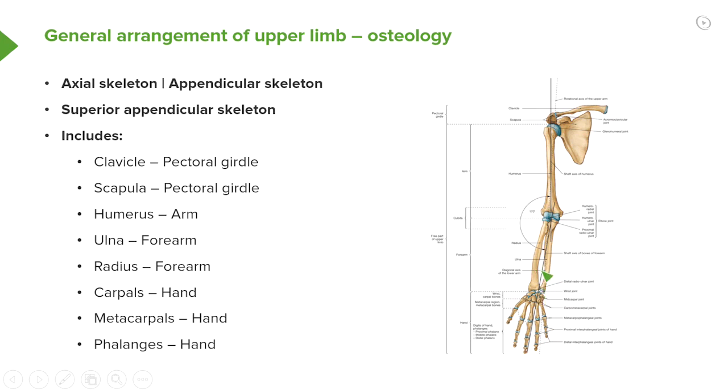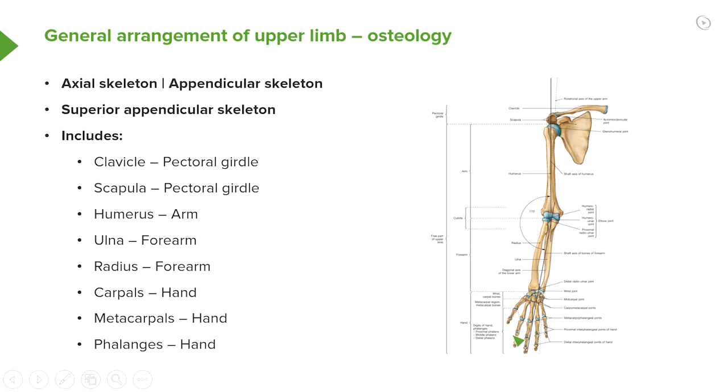And we can see that the radius and the ulna articulate with the carpal bones at the wrist. We will discuss the various radiocarpal joints in later lectures. Here we can see a cluster of these eight carpal bones, and these constitute the wrist joint. They articulate with a series of long bones here, which are known as the metacarpals. And the metacarpals allow for articulation with some small bones here called phalanges. And these form the joints of your fingers or the joints in your hands. And they have a number of these.